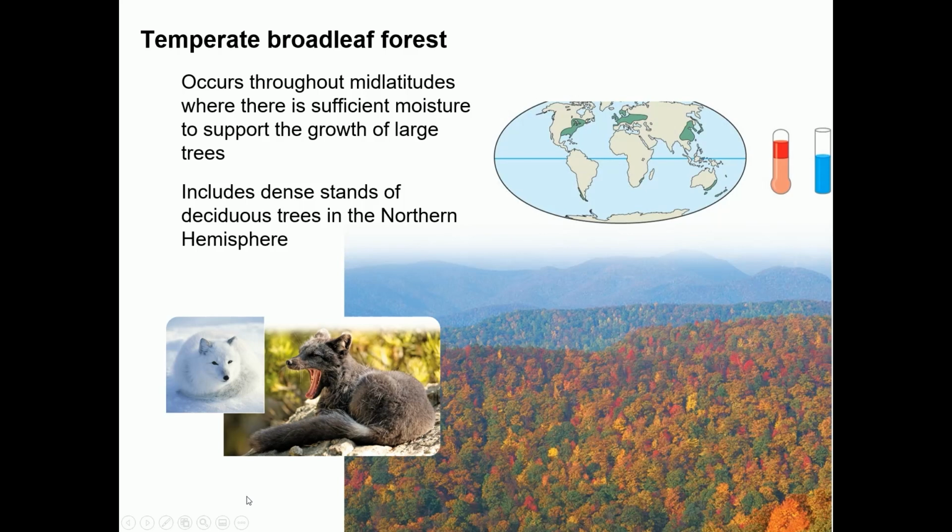Whereas in a temperate broadleaf forest, where you have warmer temperatures and you have seasons, so there's lots and lots of sunlight exposure for part of the year, and then very little sunlight exposure for another part of the year, the broadleaf trees, where they have those big leaves, are much more efficient at gathering sunlight. So they can get way more photosynthesis done during that short period of the year during the summer when they're having their leaves out in full view, and then they can get so much done that they don't need to do photosynthesis for the rest of the year. They just go dormant. So temperate broadleaf forests are the ones that drop their leaves every fall, that change colors, and we like seeing all the pretty colors in autumn.